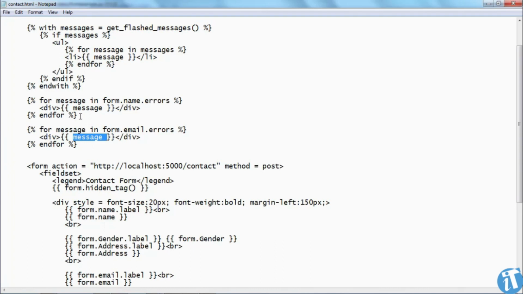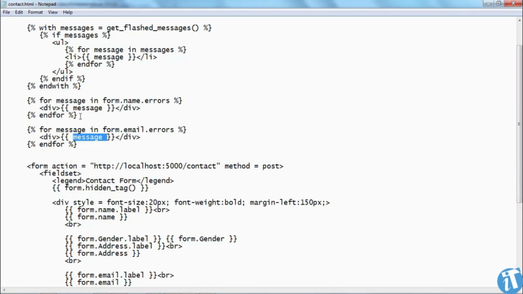Now this is our contact.html. So we have seen the form class, the contact form, the application side of the form example in which all the URLs and the associated view functions are defined, and this is the contact.html.